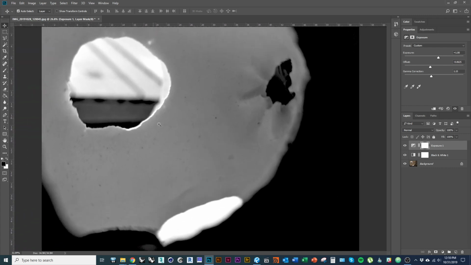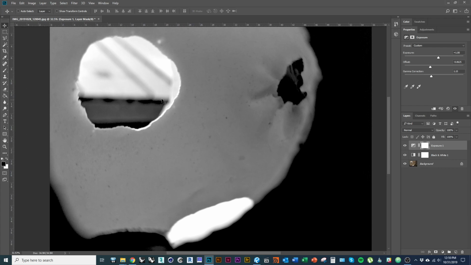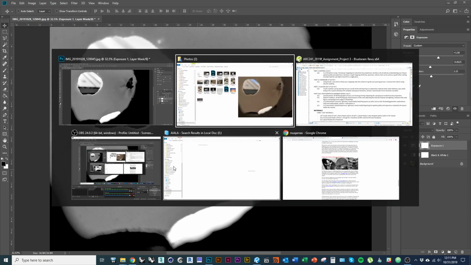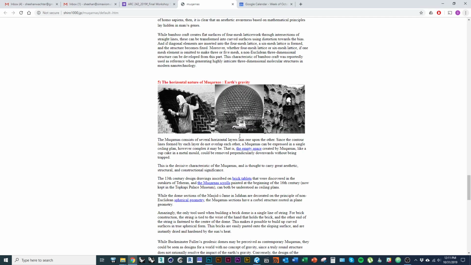So then we need to add a couple of things. One of them is a background image. So we can see from this image the light is entering from here, obviously, and it's landing on that surface down there. We want to try and find a background image just of a sky or something like that that kind of matches the direction and orientation of the lighting in our photograph.